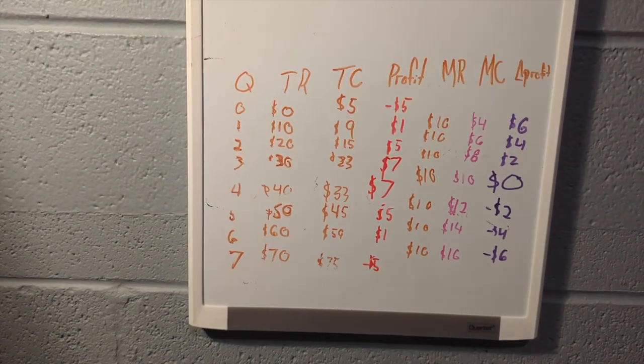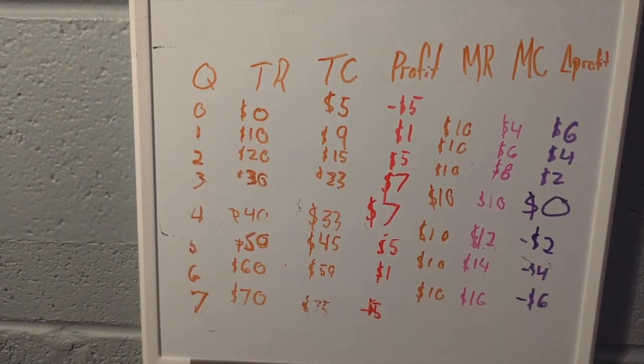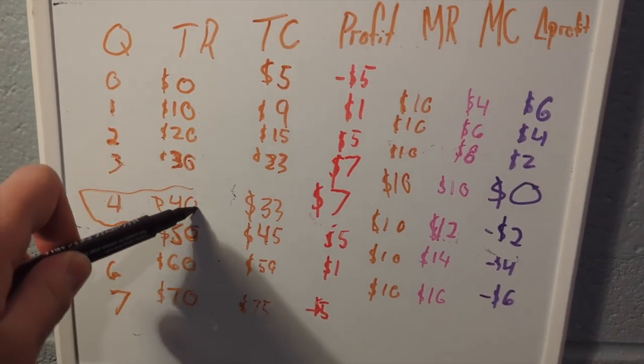So their best bet here is to sell their package for 4 loaves of bread, and they're going to sell it for $40. This is the best way to make profit. As you can see, having more of something can be good, but there's such thing as having too much of something.